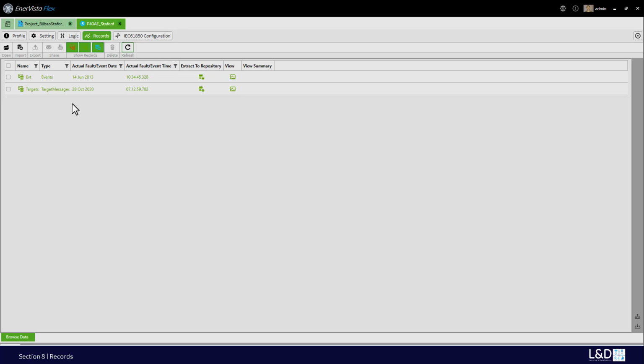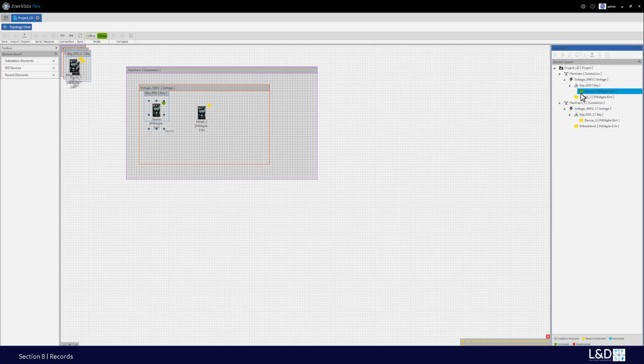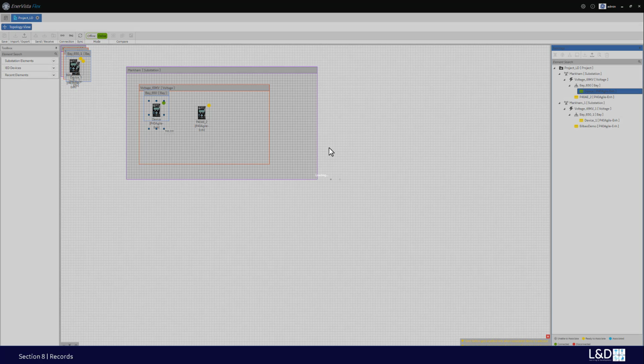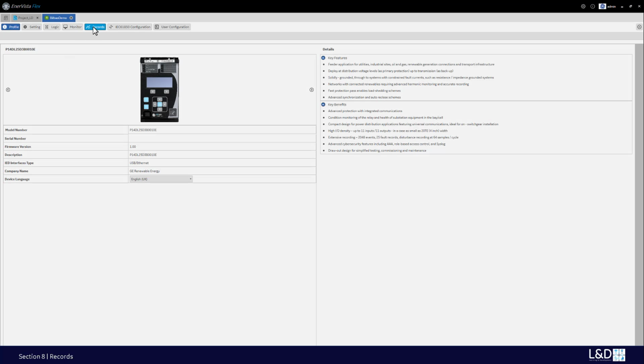But the difference between online and offline mode is that in offline mode you connect to the relay only when required, and in the online mode it is always continuously communicating with the relay. We're starting from this project online mode. As we said, if you see this device turned into the green color, you can double click this online device and enter the password, the same as in the Quick Connect online. So from here, we click records.